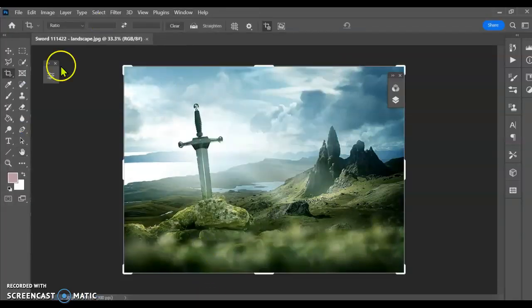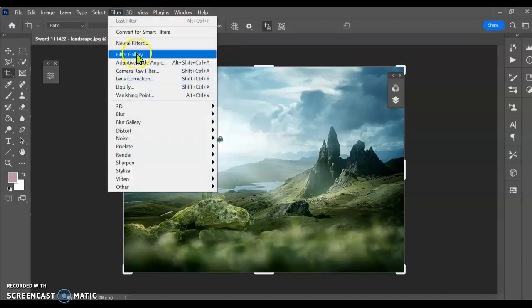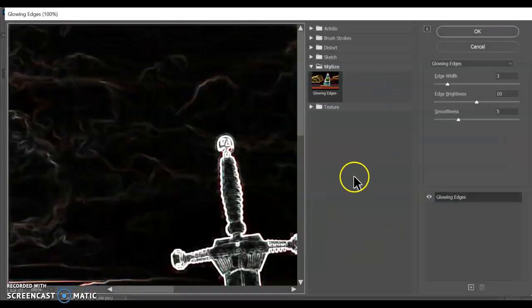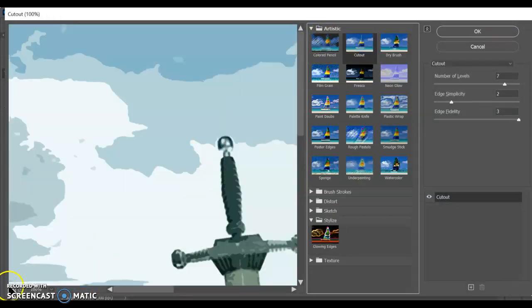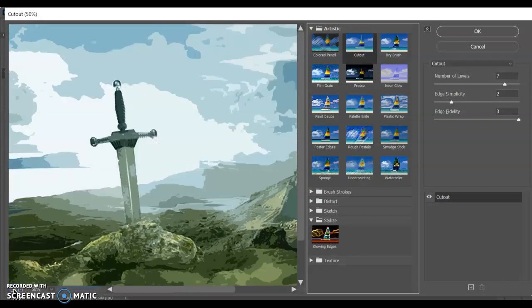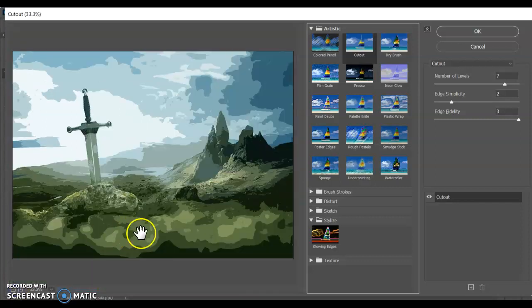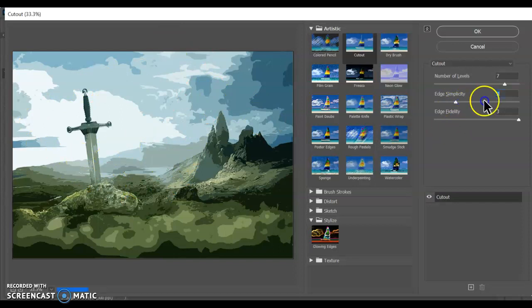Okay. The other thing you might want to try, if your image is just really complicated, is go to Filter, Filter Gallery, under Artistic, and go to Cutout. And I'm going to hit a minus here. This actually might be helping me a little bit. It's certainly making the sky easier, but then the background isn't quite working right. So I may have to play with this a little bit.